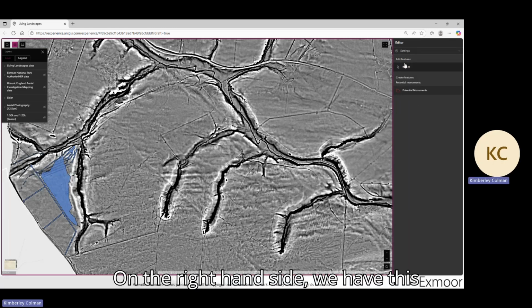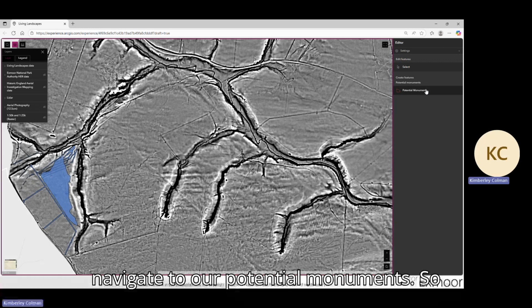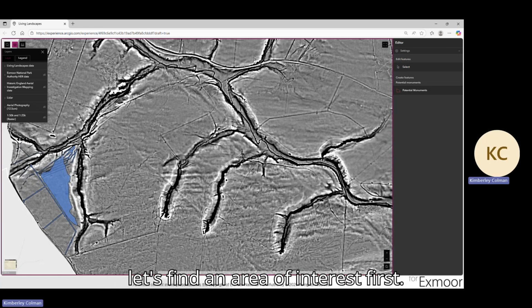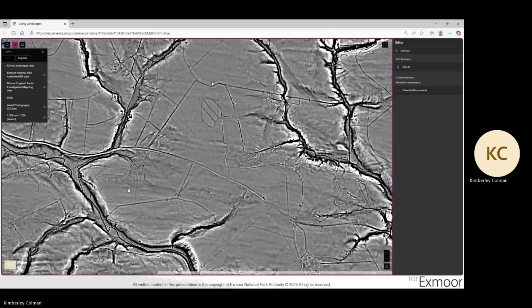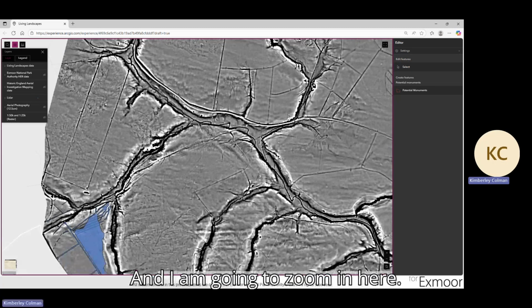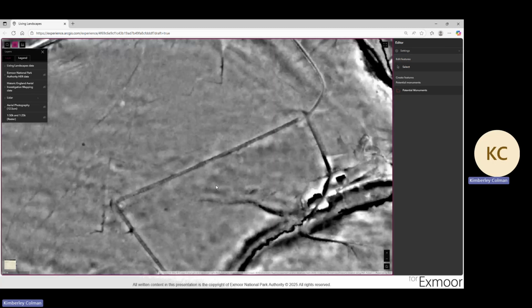On the right hand side, we have this editor pane or editor box. When we're ready to record something, we navigate to our potential monuments. So let's find an area of interest first. And I am going to zoom in here.